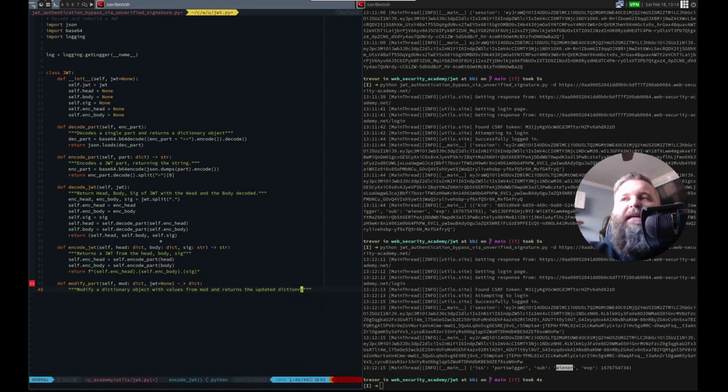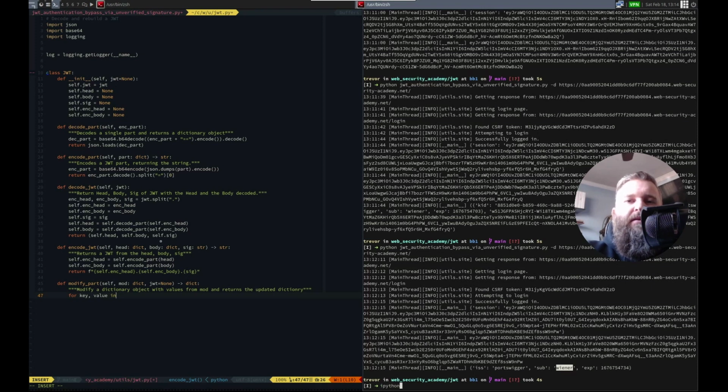There's probably some kind of Python class that'll do this already. I don't know what it is. But that's okay, because it's super easy to implement. We're just going to loop through this mod dictionary. So I'm going to do for key value in, or is it for key in, let's do this.